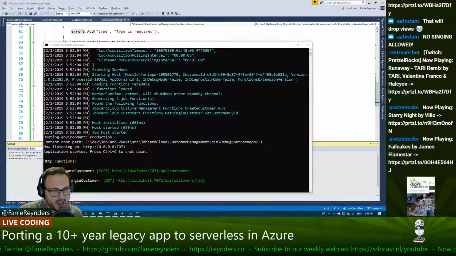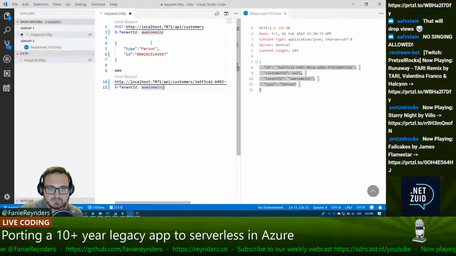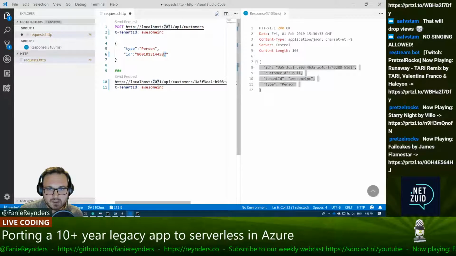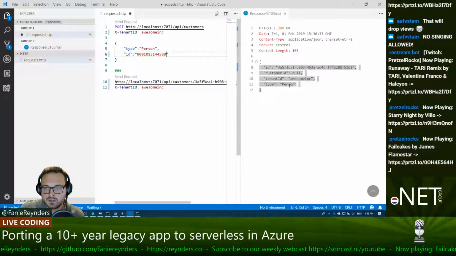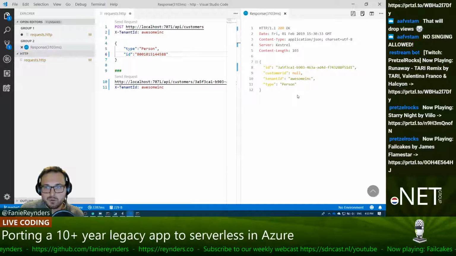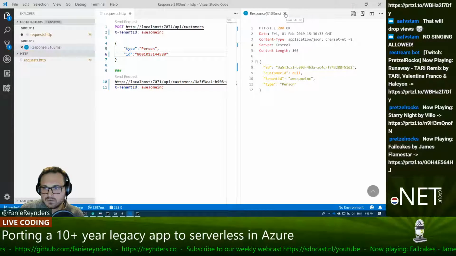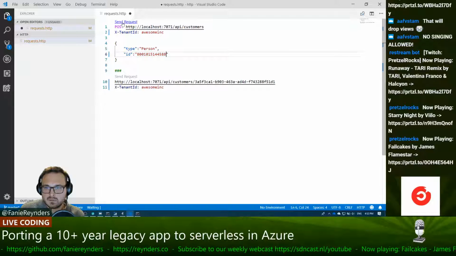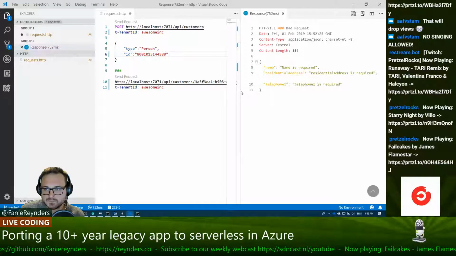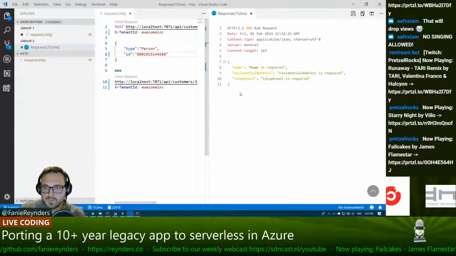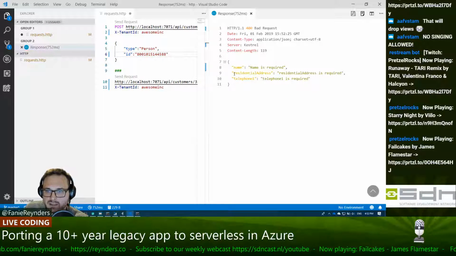It's running. All right, so let's see. Just want to create 88. Post this. It should now return a 400 or not. There we go. This is what I want. Okay, so I actually need an object in there, but for now this is fine.